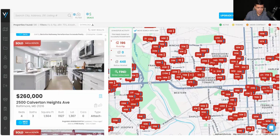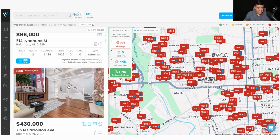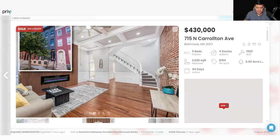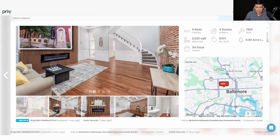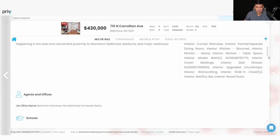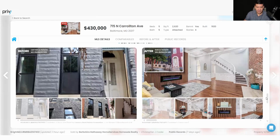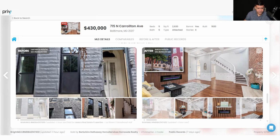So with all these properties, I'm doing my research, I'm building my buyer's list, I'm learning what a deal is. I'm maybe even seeing who the investor-friendly agents are. I started to notice a name popping up a lot when I was doing my research in St. Louis, this woman named Nika. And I reached out to her and asked her if she wanted to help me out. And she said yeah, and eventually she became my agent.